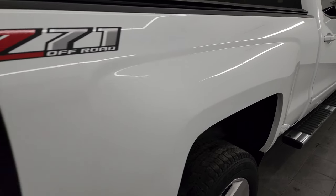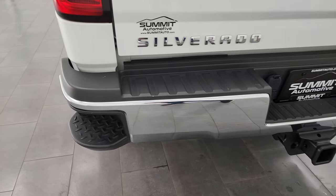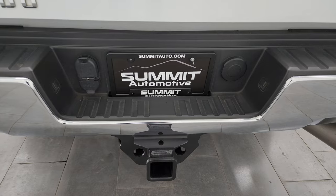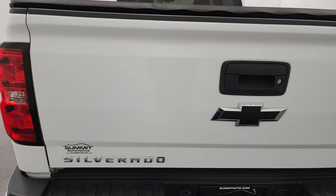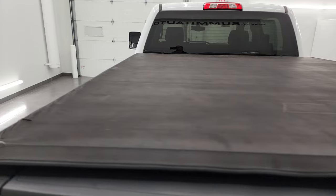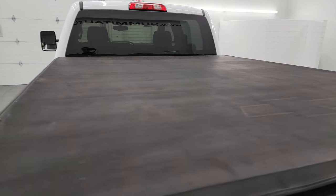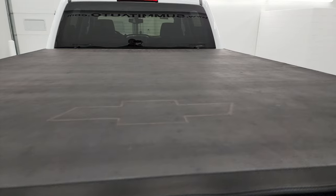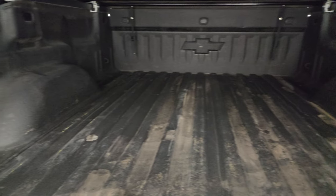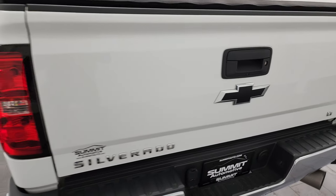Passenger side box looks really good. The Z71 off-road suspension package rear bumper is absolutely perfect. It has the rear bumper steps, full towing package which includes receiver hitch, four pin and seven pin wiring, and the tailgate is in really nice condition as well with the black bow tie on the back. It does come with a factory soft tonneau cover — probably the least nice thing on the vehicle but still functional, just a couple little cracks right there, but still doing its job. It comes with a very nice spray-in bed liner. The bed's in really nice condition — I didn't see any major dents or dings — and the spray-in bed liner goes on to the tailgate. Tailgate shuts nice and solidly.